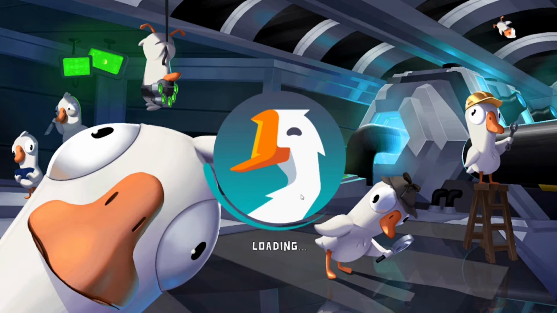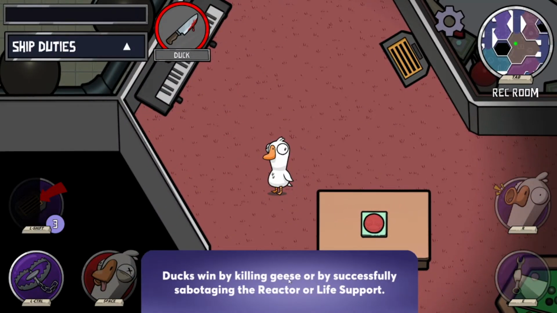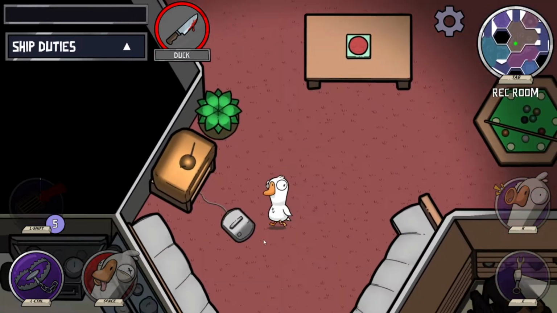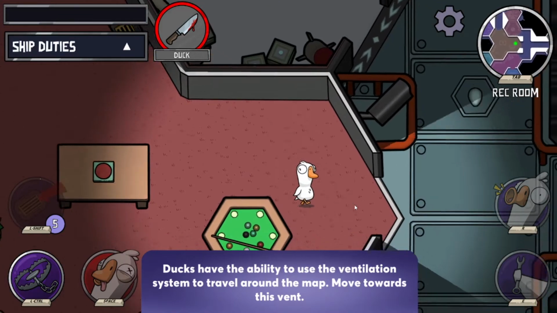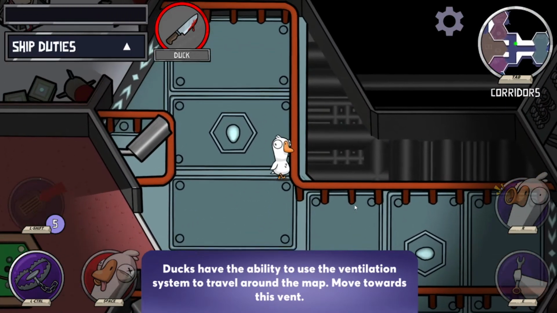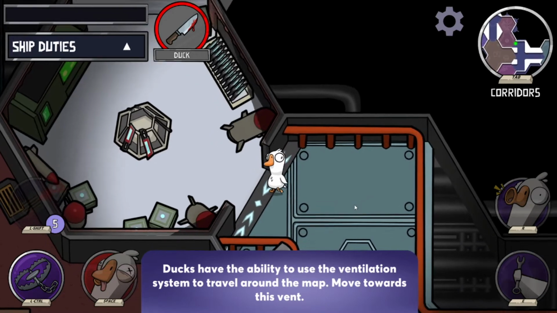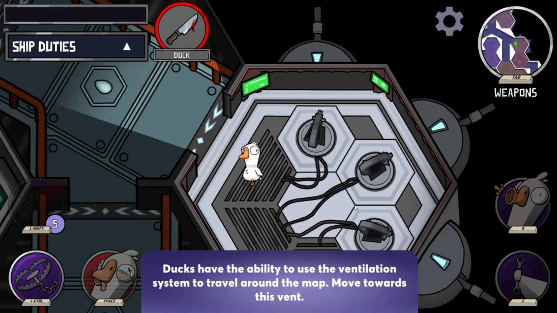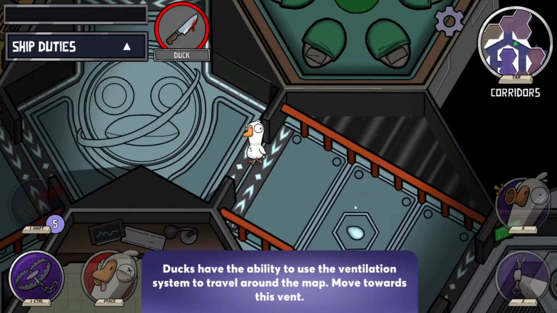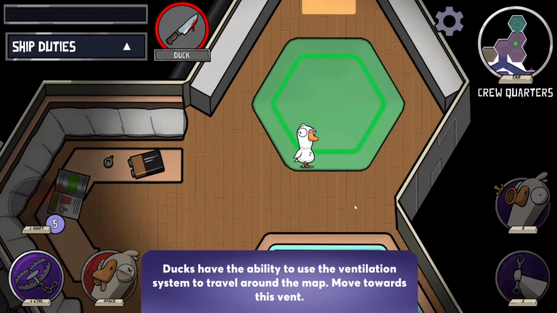Today's video is going to be a little bit shorter. It is the tutorial to the Duck Duck Goose game. For those of you that have never played this game before, it is very similar to Among Us, but instead of just crewmates, imposters, and little doodad characters, you are ducks and geese. As you see in the tutorial here, you get to play the duck, which is the killer. And you get to kill the geese. And it shows you how to do sabotages.